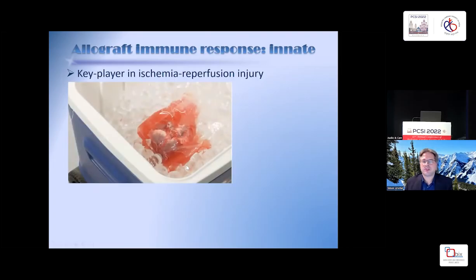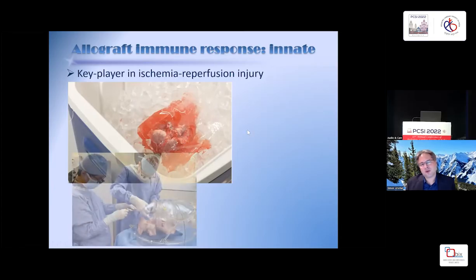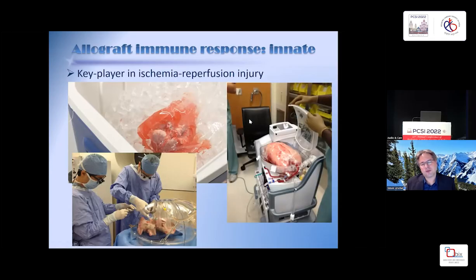This part of the immune system really plays a big role in the very first time after transplantation in ischemia reperfusion injury, when an organ comes out of the cold and out of a foreign body into this new organism. Recent activities aim towards using machines that allow the organs to warm up and be perfused in a less harmful environment for a while, and seem to improve or reduce that aspect of the immune response to the graft.